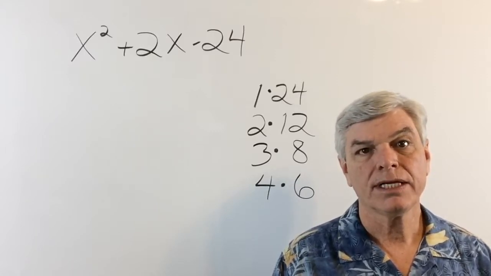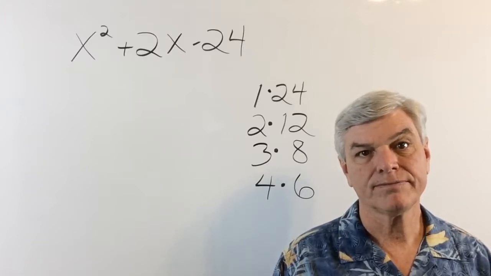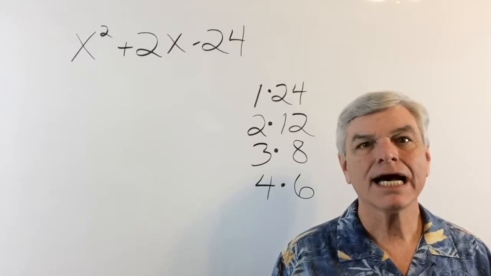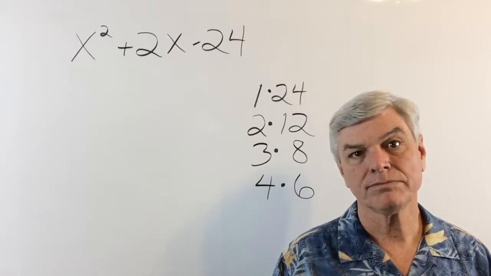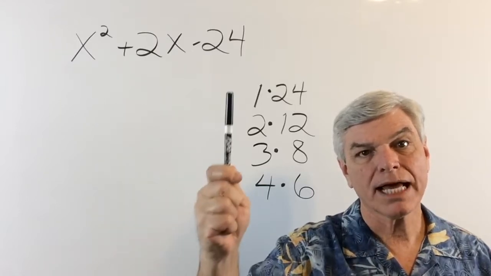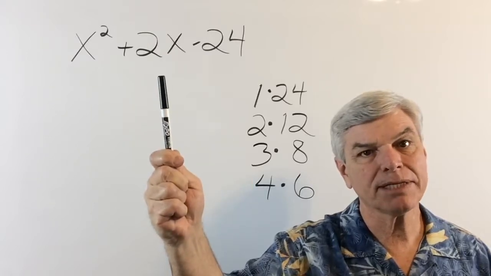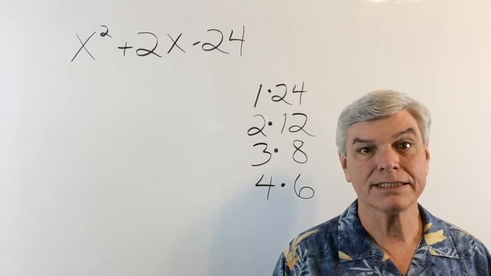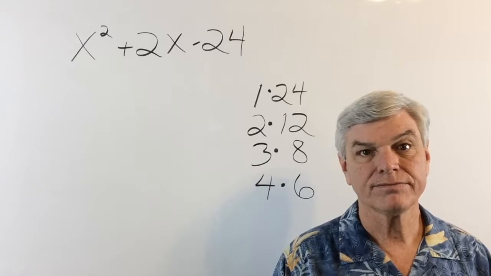Now, when we multiply two binomials, do you remember what happens to the middle nomial? It's not a multiplication problem, it's an addition problem. The first and last terms are going to be multiplication problems, but the middle is going to be an addition problem. Maybe that's helpful, maybe it's not. But this is what we're going to do first.